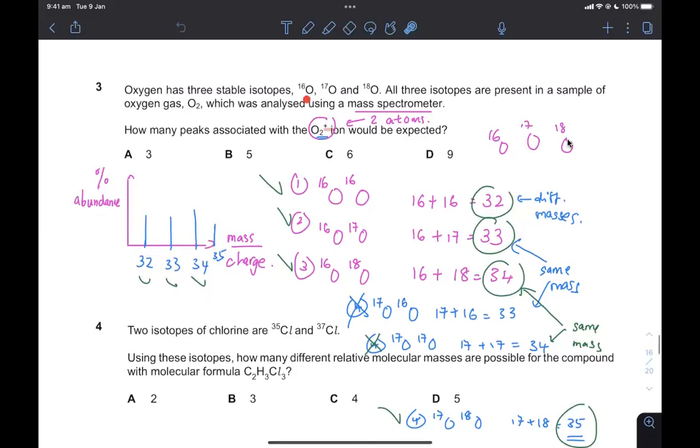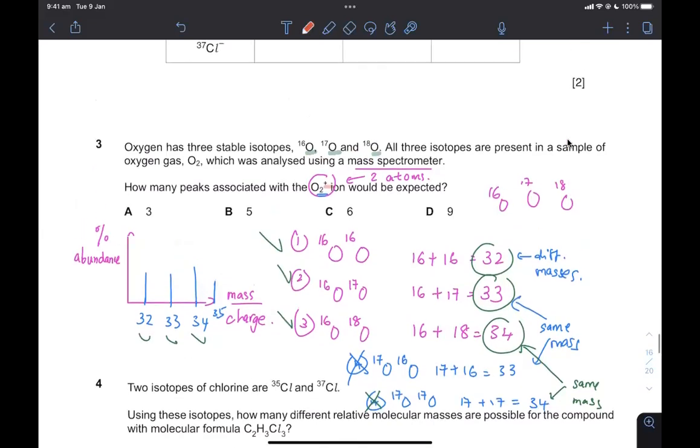Here you have three different isotopes. These are isotopes because of the definition of isotopes. These are different atoms, but they are for the same element, since you can see that their symbols are the same. That means they have the same number of protons, and because they are atoms, they also have the same number of electrons. What is different is the mass number, basically the nucleon number. Since they have the same number of protons, you can compare oxygen-16, oxygen-17, and oxygen-18.